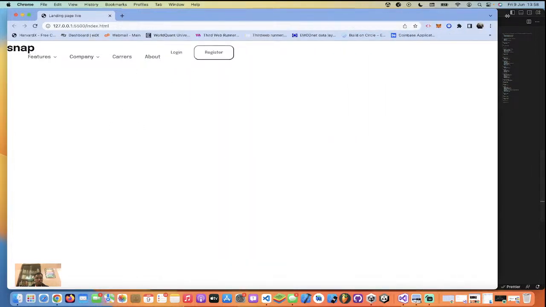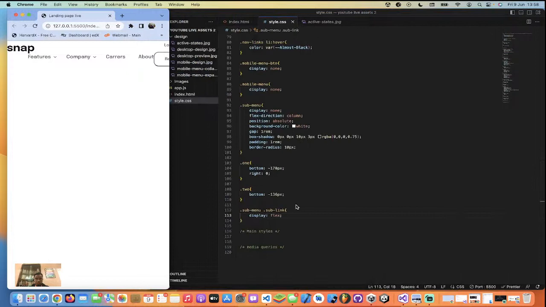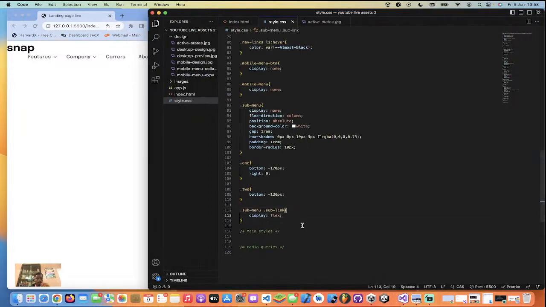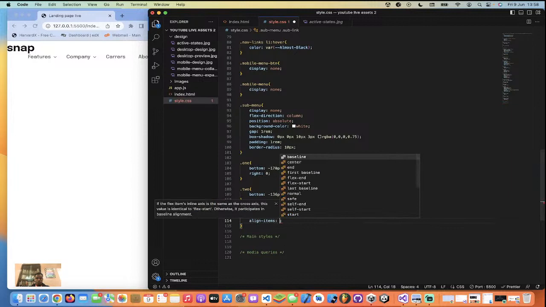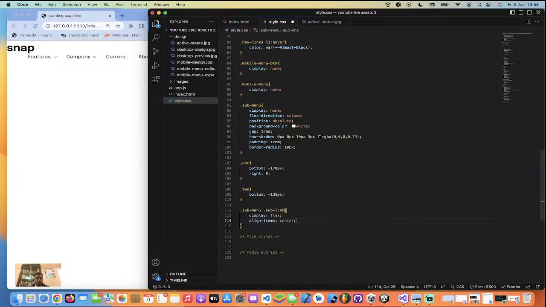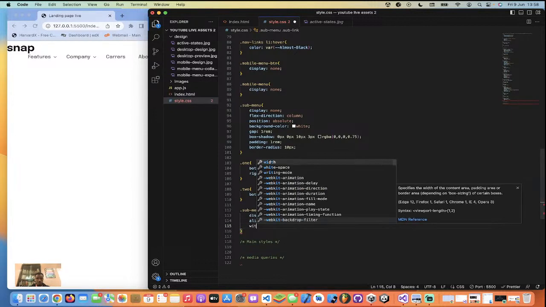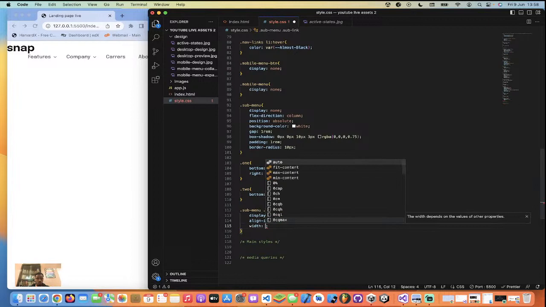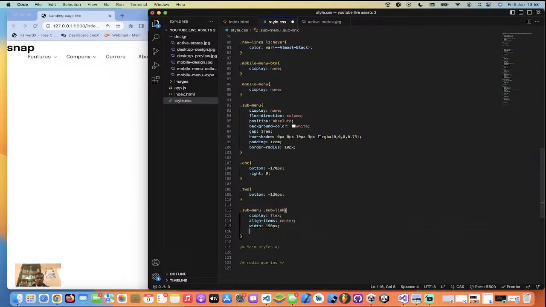Okay, at the moment the changes are not being reflected, so we'll say display flex and display flex align items center, and then set the width to 150px, and then the gap to 0.5 rem.